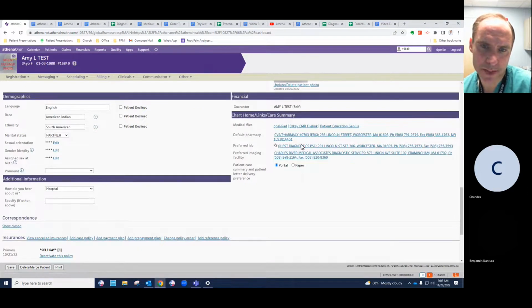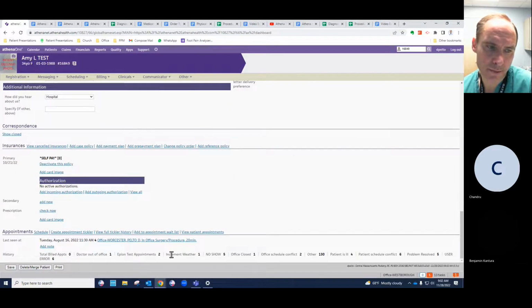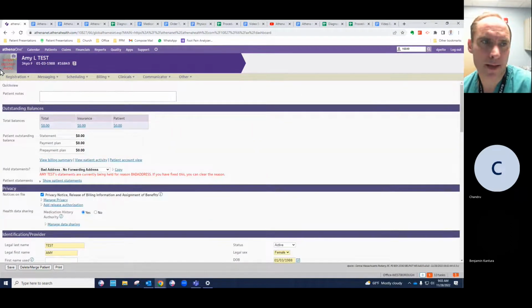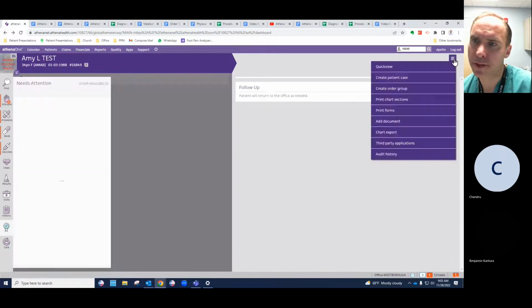Sometimes you have to update what pharmacy or lab they're using, and then the other visits. Occasionally, if you're in a hurry and you just want to schedule, you can create an appointment tickler. Let's say you forget to do it. You can just click create appointment tickler and it'll create a tickler for the staff to do that.